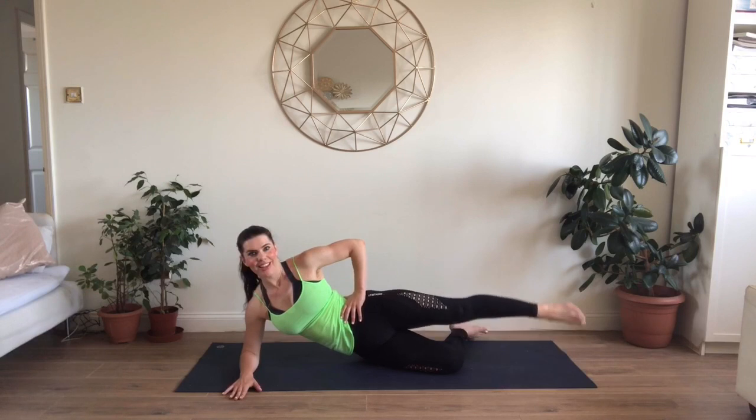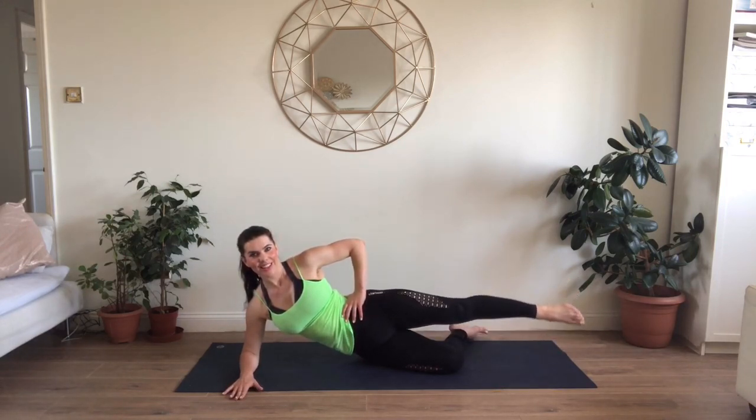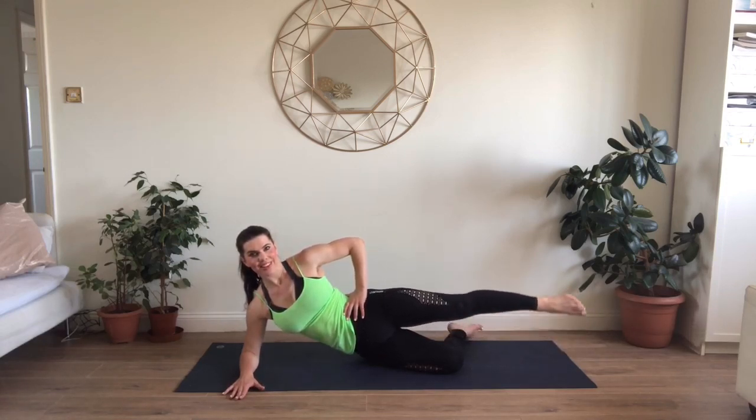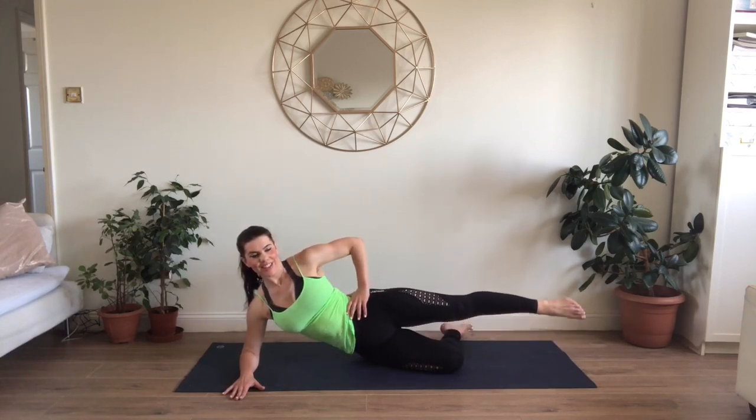Pressing back up, lifting that top leg. You're going to feel this especially through the outside of your thigh and your glute medius. Be sure to keep on lifting, that you don't start sagging with the upper body. Now pulse that top leg.